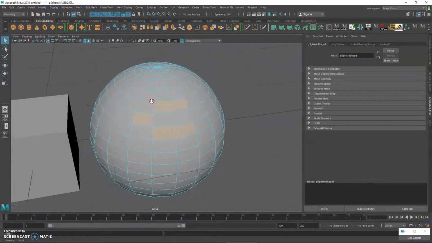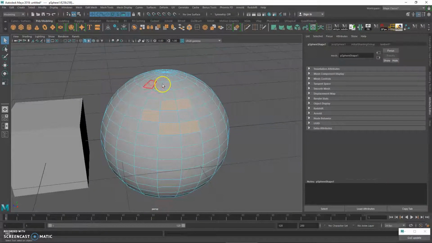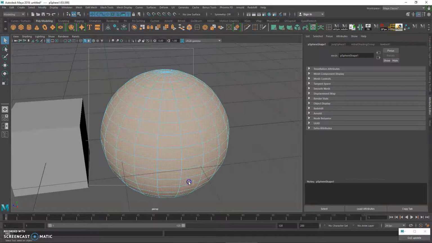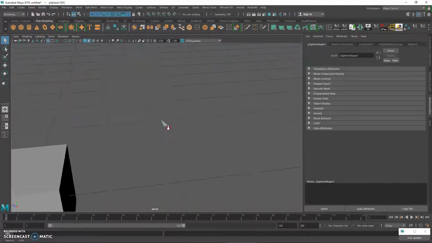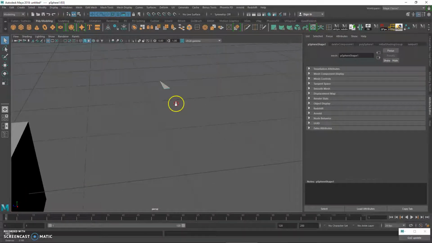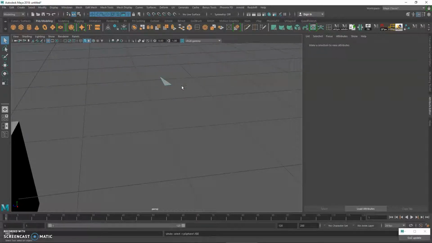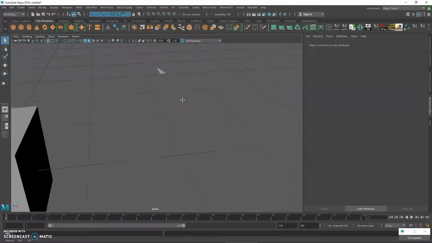Now, how do I delete an object in the scene? Well, if you do it like this, it's the wrong way. If you select everything and then press delete, you're gonna leave this face behind. This is the incorrect way, because right now you are in component mode. If you want to delete the object as a whole, you must be in object mode. So I'm gonna show you how to do it properly.